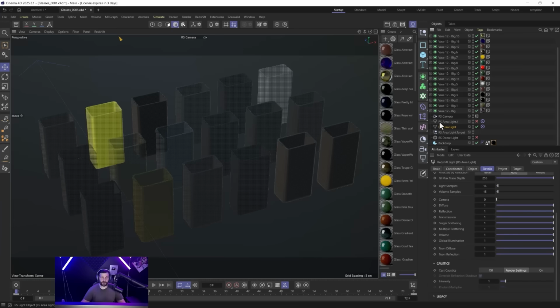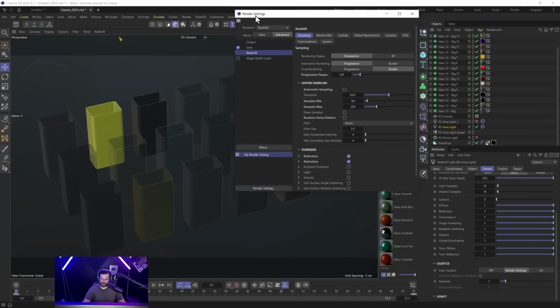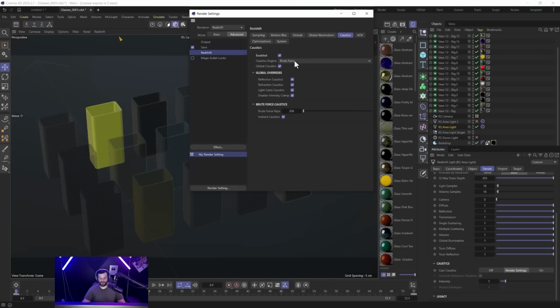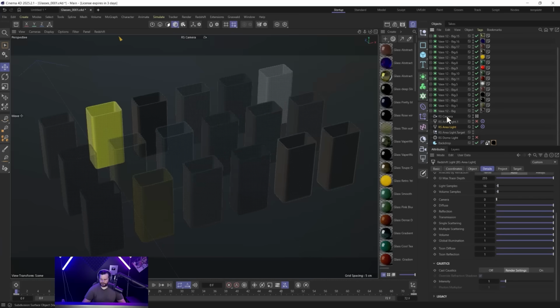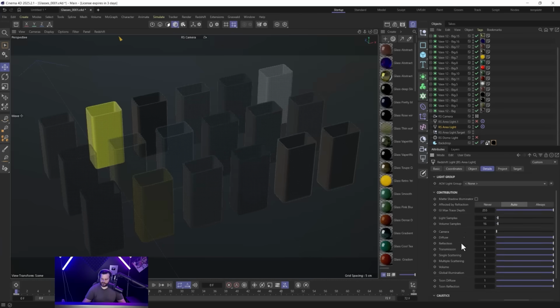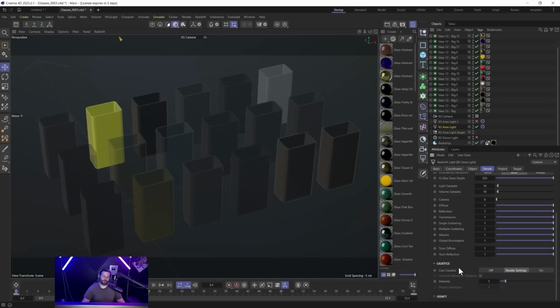So there you go. Another quick tip is how to juice up your caustics. If you don't know, brute force caustics is a thing now. It's very much faster. You don't have to worry about photon numbers or anything. It's simplified caustics. You just click on global caustics and enable brute force here. If you have your light source and you want your caustics to really pop and be over-dramatic, just increase this number to like 10 or something, and you'll get some really nice caustics. You can crank it up more, or make some lights do more than others, that kind of thing. But that's really it.